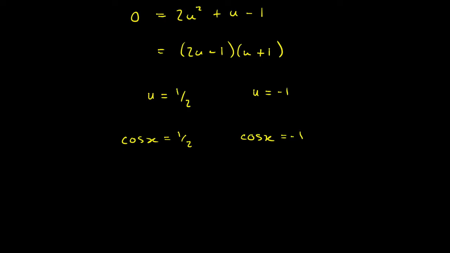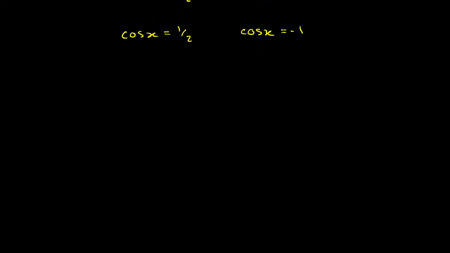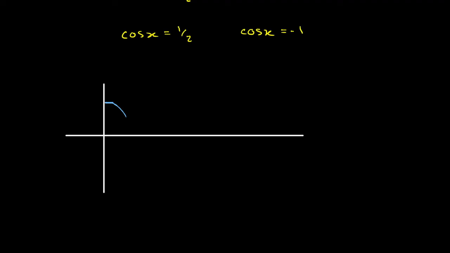Now, there are a couple of different ways to solve this kind of equation. And if you saw my previous video for exam paper 1 variant 3, I used the unit circle method. But we could also use the graph of cosine. So for a bit of variety, I'm going to use that method here instead, just to make sure that it's really clear how I'm getting the answers that I want. So I'm going to draw the graph of cos x, which looks something like this. Okay, so let's try to draw it like that.